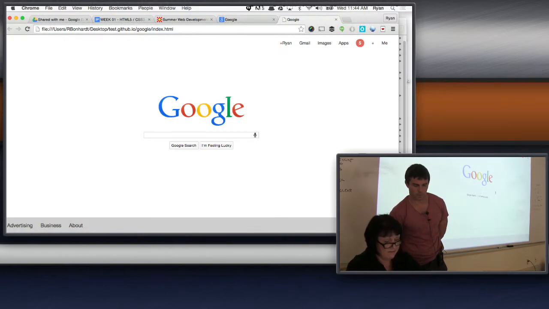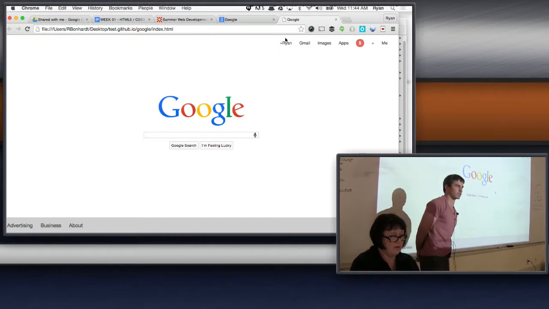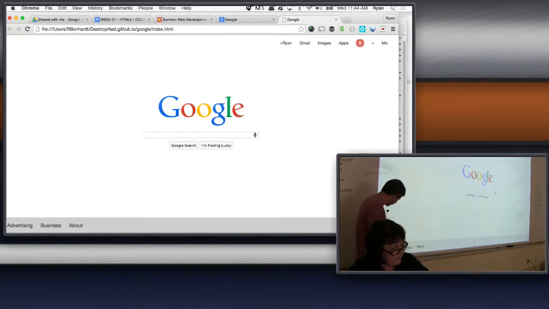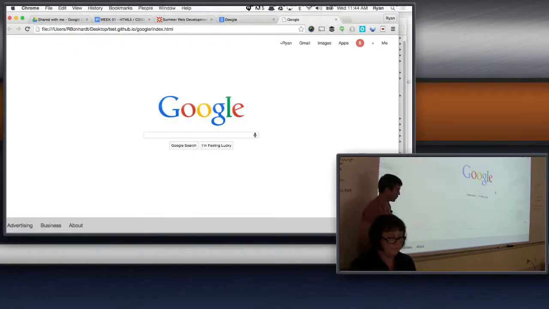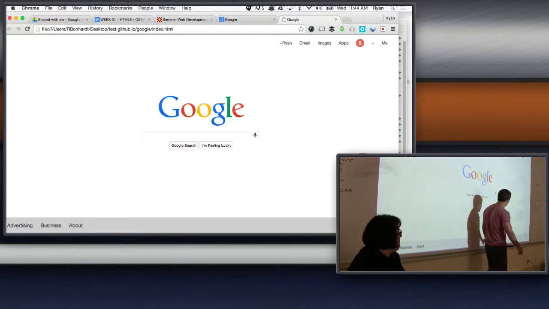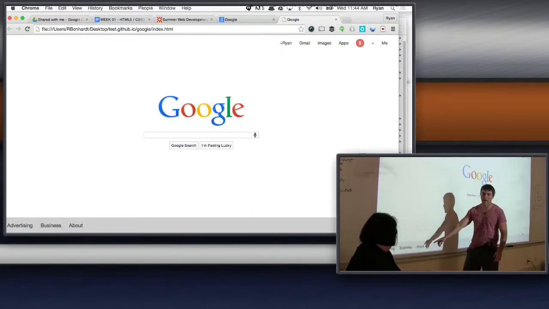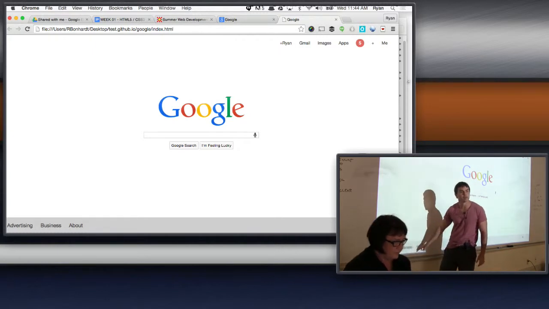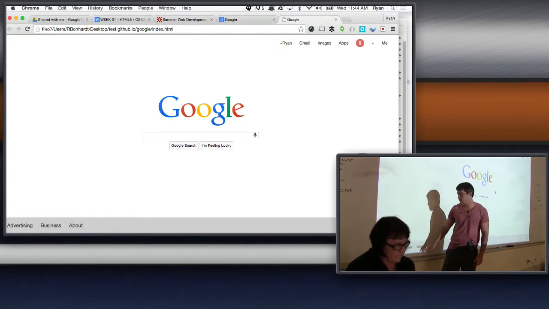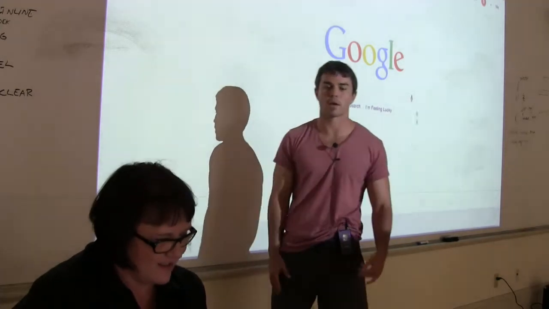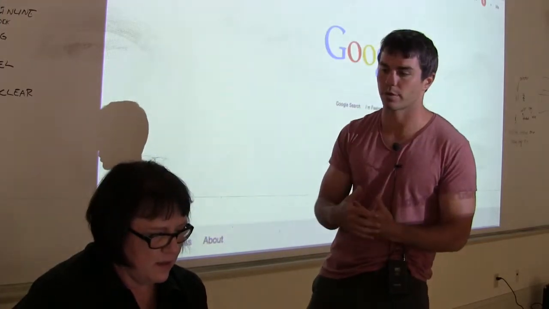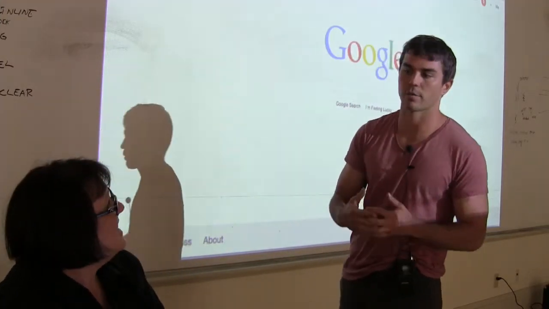Command R? Yep. Does it show up? This is why it's not, because we have the go back. We have the last list showing right here. All right, so we have an unordered list, and then that unordered list is a block level element, right? Block element. So this next list is actually off the screen down below here. Does that make sense? So how do we want to get that whole list over to the right side of the screen? We have to position it on the right? And how do we do that?